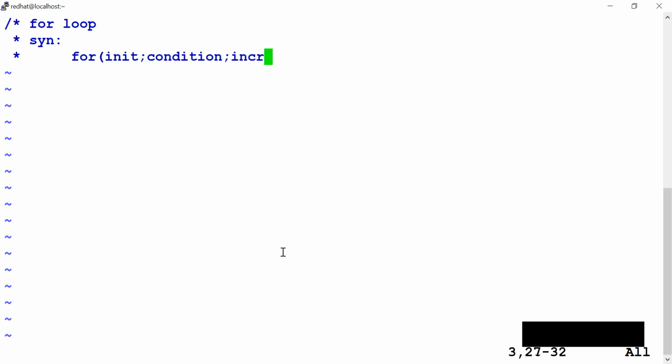Updation means increment or decrement. Close the parenthesis. Here we'll write the statements. Number of statements we can execute. This is a simple syntax for loop.